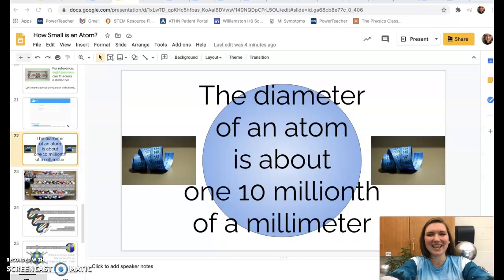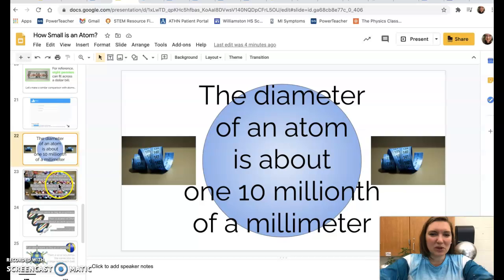Hey, MSA Physics. So this activity is trying to put the scale of the atom into a format that's a little bit easier to work with. The tricky thing about atoms is that they are so far removed from the scale that we usually work with on a day-to-day basis that the numbers are just unwieldy. They're not easy to work with, right? I mean, the diameter of an atom is a 1/10 millionth of a millimeter, which is about the smallest thing that I can think of.